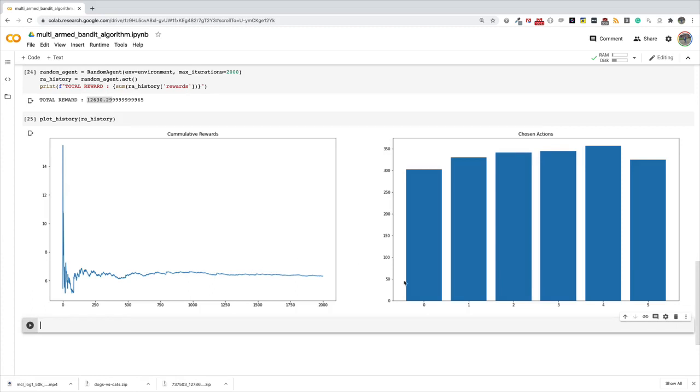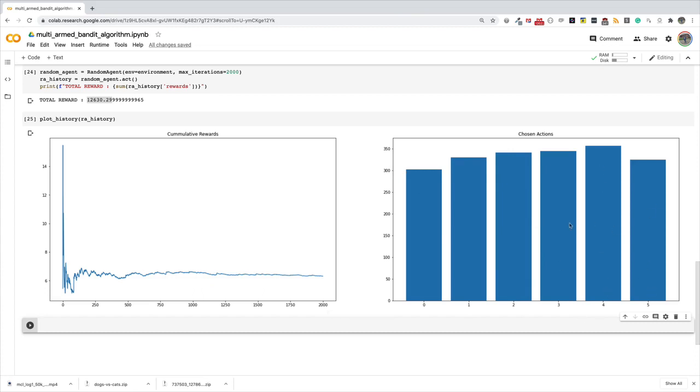So we want to see what actually went on in our random agent's behavior. You can see that yes, our agent saw six arms, 0, 1, 2, 3, 4, 5, and so that makes it 6. And of course, it obviously behaved randomly. You can see that it chose each arm almost the same number of times. They are all hovering between 300 and 350 times. So it chose the 0 arm 300 times. It chose arm 1 almost 330. It chose arm 2 almost 350. Arm 3, arm 4, arm 5.